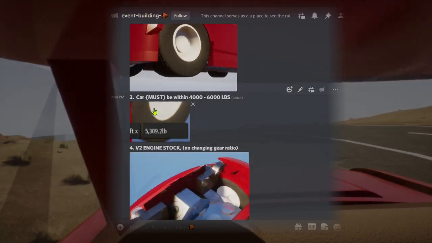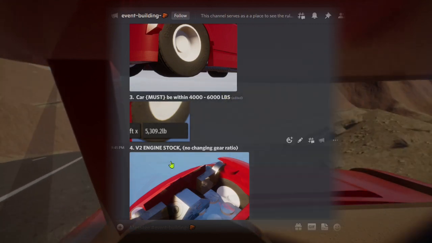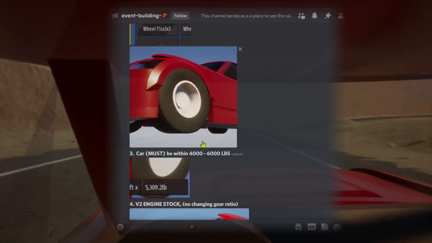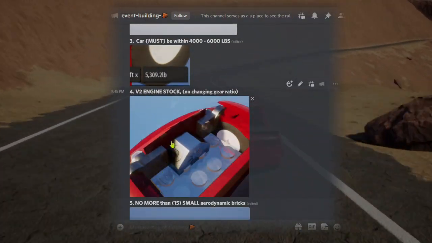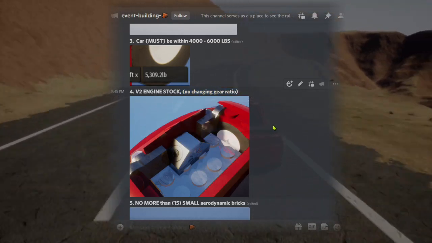The car must be within 4,000 to 6,000 pounds, LB, that's what that means. I'm kind of in between here. That's kind of what I recommend. You must use a V2 stock engine. Can't change the gear ratio.